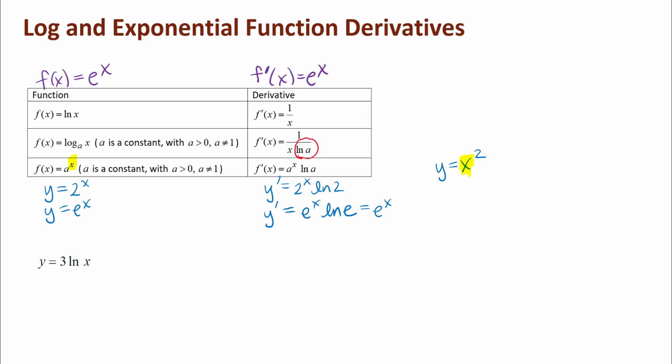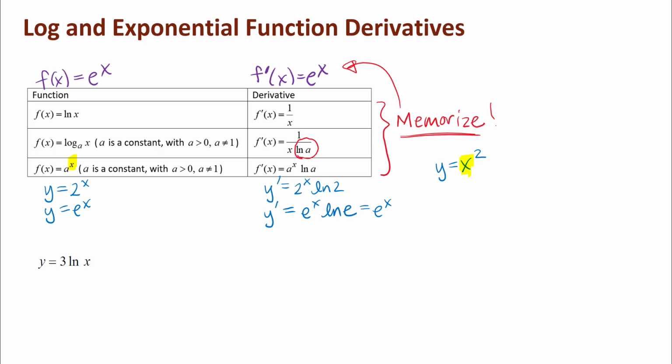Okay, we're just going to look at a couple of examples of these. As you do the examples, that should help you memorize these, but you may also need to spend some time with flashcards or whatever other method you might use to help yourself memorize things. But you need to know all of those. You probably already have the one at the top memorized, but these 3 new rules. We're going to look at some examples, and some of these involve the product rule or quotient rule or chain rule as well.